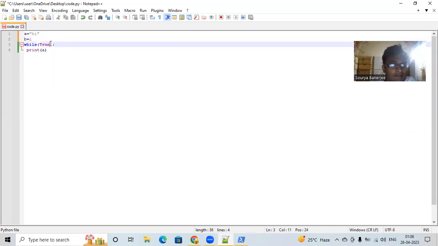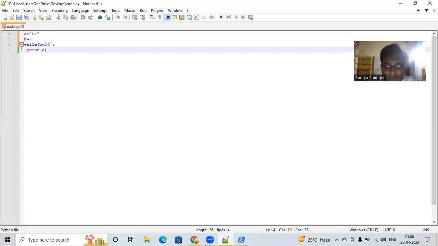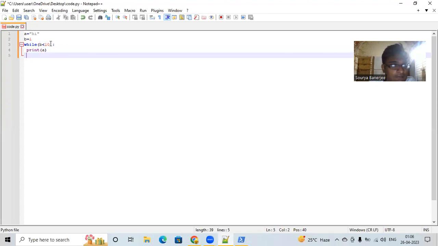So while B is less than 10, we already wrote this kind of code in the previous class. Print A and B is equal to B plus 1. So tell me what will happen. Again, a revision kind of thing.